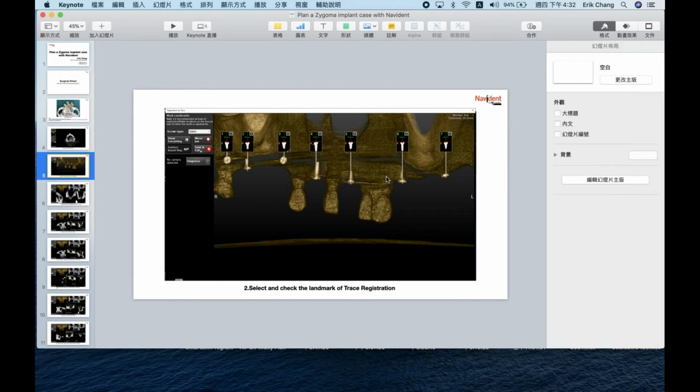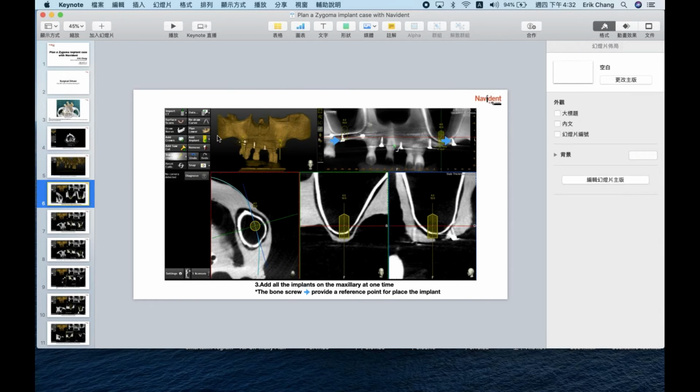Yeah. And for version 2.1.1, I do it twice to make the jaw curve. First, of course, to make sure of the distance, including the teeth or the bone screw for tracing. And the second time, I move the curve up to the zygoma base area.